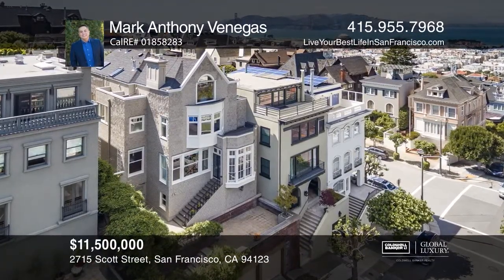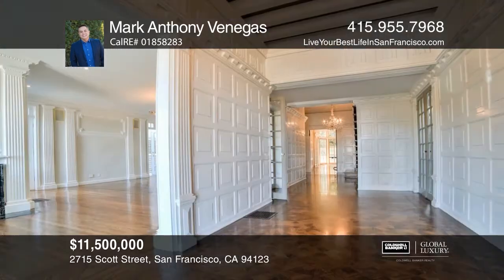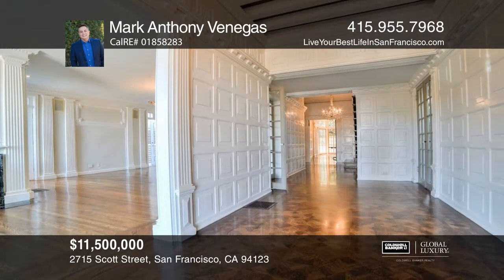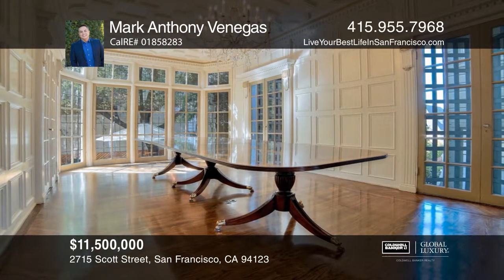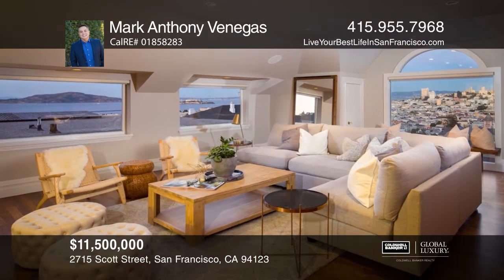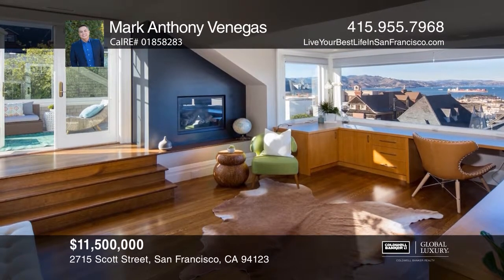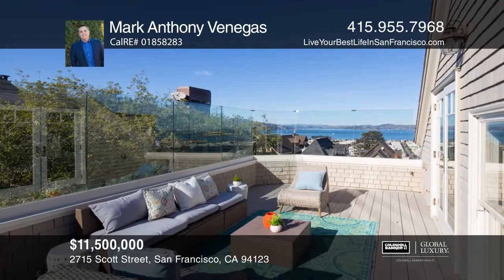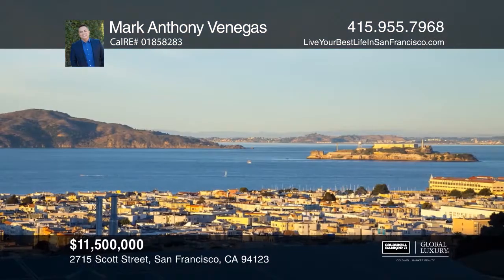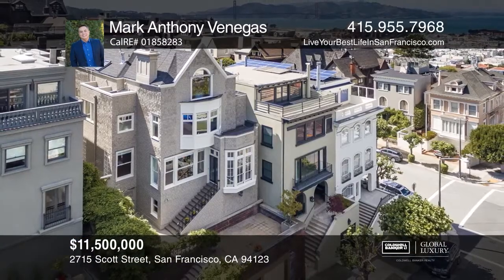This grand-scale view home on a lovely Pacific Heights block boasts phenomenal period details and an excellent floor plan. The Scott residence has a formal living room and dining room, an eat-in kitchen, a penthouse level floor with a multimedia room, five bedrooms, four remodeled baths, one half bath, and two walkout decks. Enjoy the landscaped garden with mature trees, lush greenery, and a brick patio. It offers fantastic views of the city and the bay from many of the rooms. Don't miss your chance — plan a tour with Mark Venegas today.